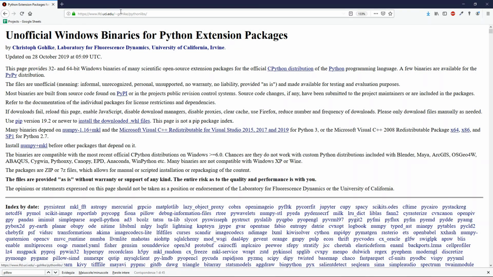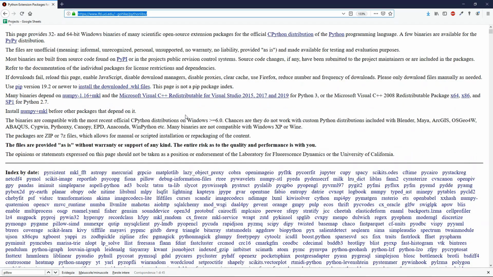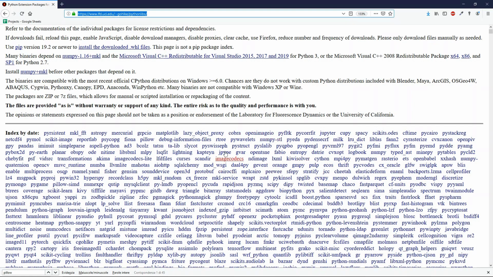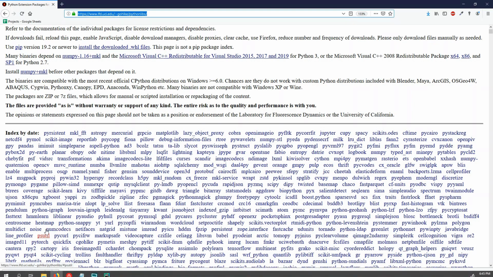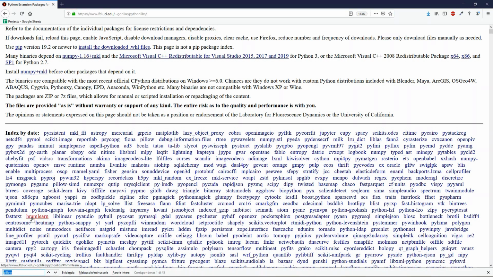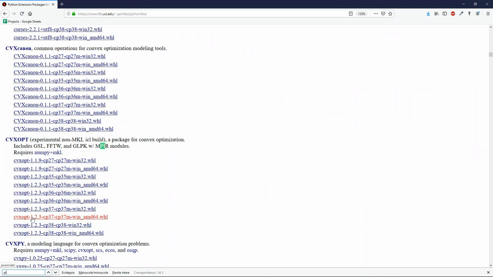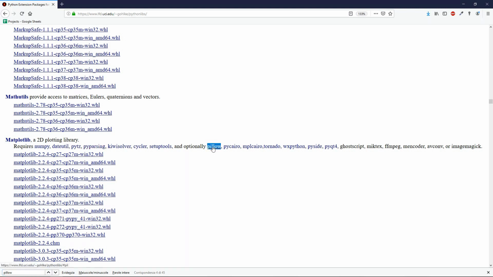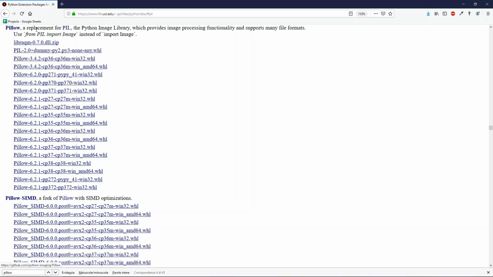Here we have the website. I'm going to put this website in the link in the description on the article about this tutorial. And in this website we have the binaries for the Python packages, so we can just look for them. You can just press Ctrl F and you will open this bar down the screen where you can type first Pillow. I press Pillow and here we have all the versions of Pillow.